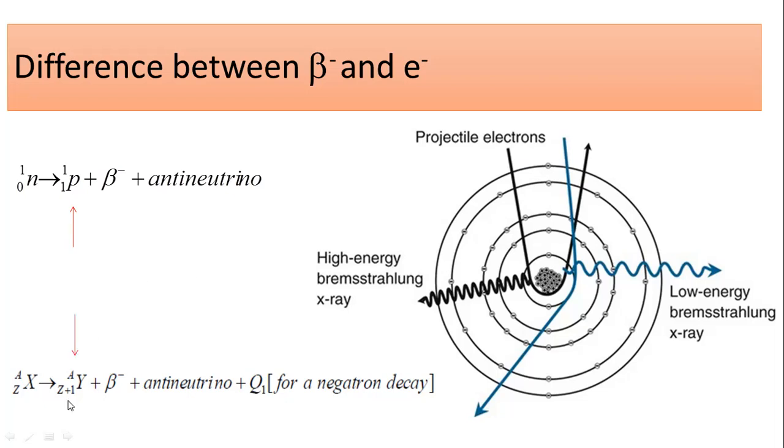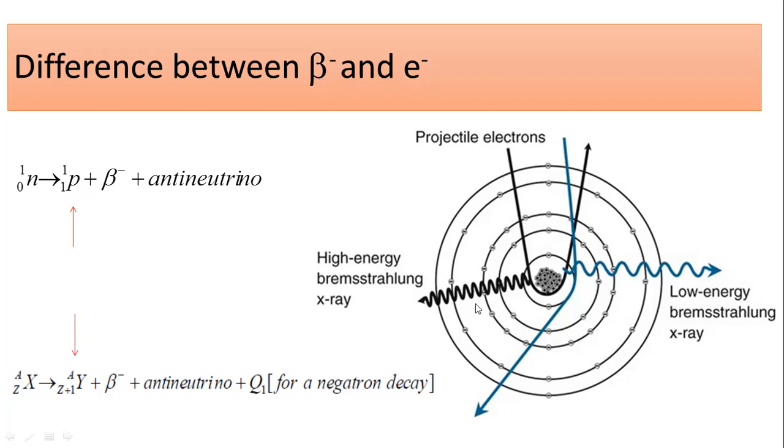And the second difference is, look at the mass, what is happening with the increase of one proton, there is an increase of one atomic number. That means the nuclide would not be the same as you have the daughter in the case of negatron emission. But with electron emission, it will remain the same. If one electron is removed from sodium, it is sodium plus, that will remain the sodium nuclide. There is just a charge with the removal of the electron. While when a negatron is emitted, it should not be the same nuclide, because there is an increase of one atomic number. Now the atomic number will increase. So this is the main difference between the negatron and the electron.